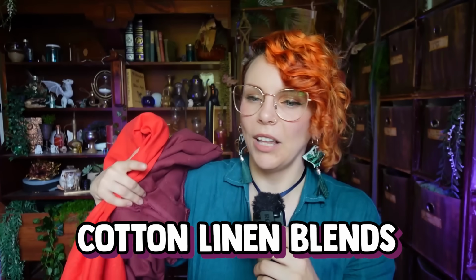Jumping into it with the fabric, I've got these 2 cotton linen blends. They are so soft, they are drapey, they're gonna be breathable, they are perfect. I just didn't have enough of either, so I kind of want to use both. It's just this one is too bright a red, and this one's more of that purpley winey color, which means it's time to dye.